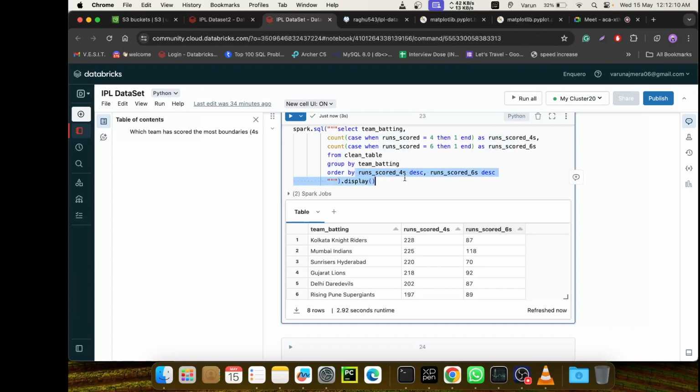First it will run this portion, the fours. After getting this result, it will run on this portion also. So you can see 228 is the highest, and then 225. After we get this result, then the second filter will apply.